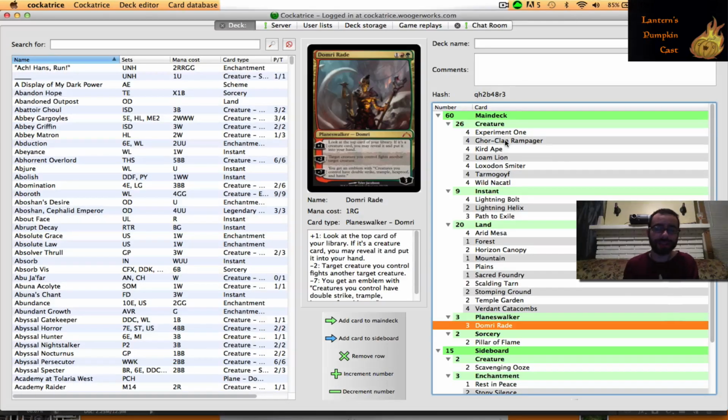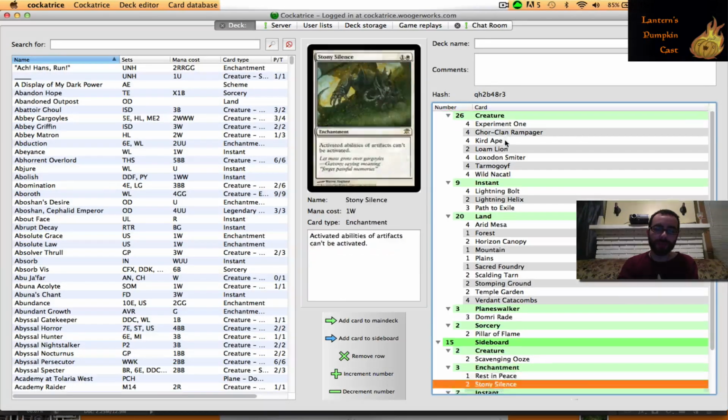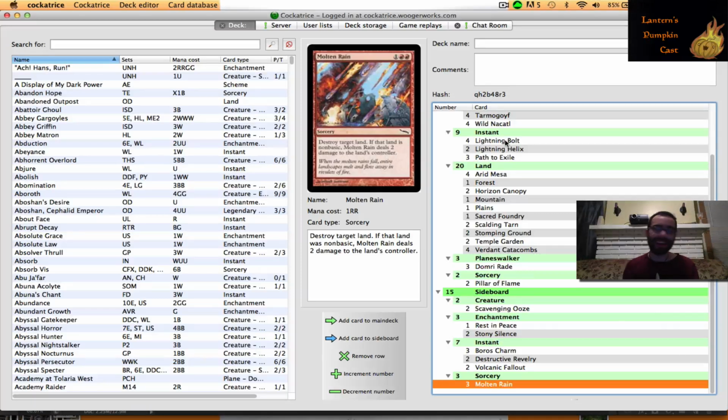Going down to the sideboard, this is definitely still just a work in progress. Like I said, even with the Domri being made, it's because I'm going into a meta blind. We don't know what the meta is right now. We're not going to know until GP Richmond, which is, I believe, the 7th of March, so we've got a whole month to wait. But the sideboard's constantly changing.